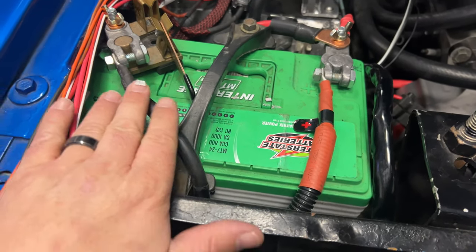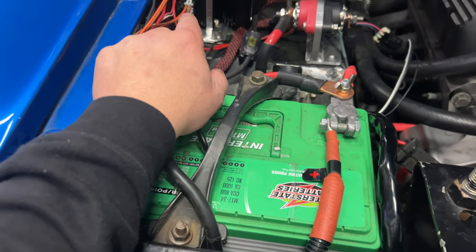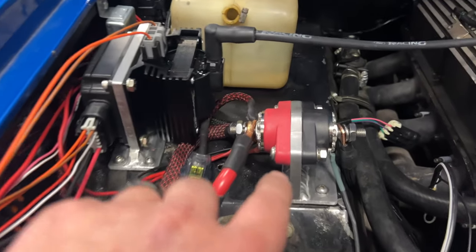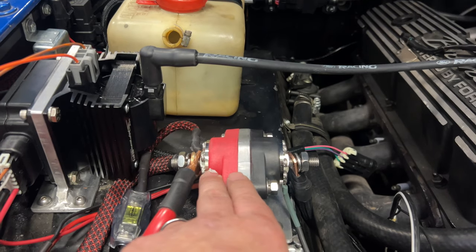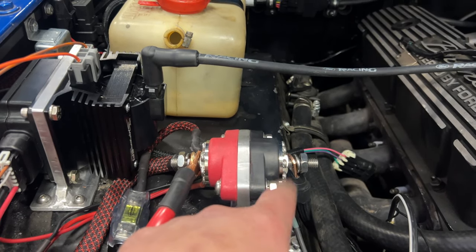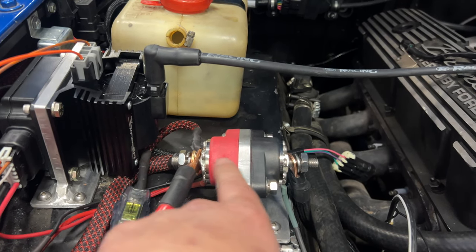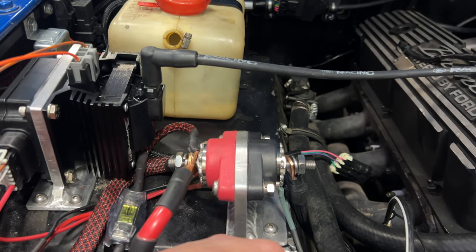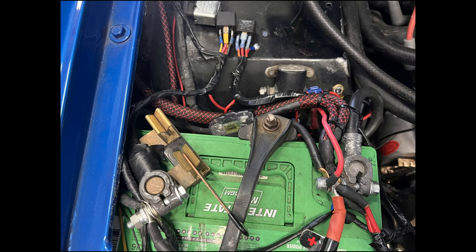Okay, so I've gotten everything other than the Holley. The Holley and the CDI box will end up back on the battery. But other than that, I've gotten everything off the battery. I've built this holder, and these are, I guess you could call them, I forget what you call them, where you tie all the wires to it. Whatchamacallit. Dang, what is that thing called? A bus bar. Sorry, this is kind of like a bus bar.